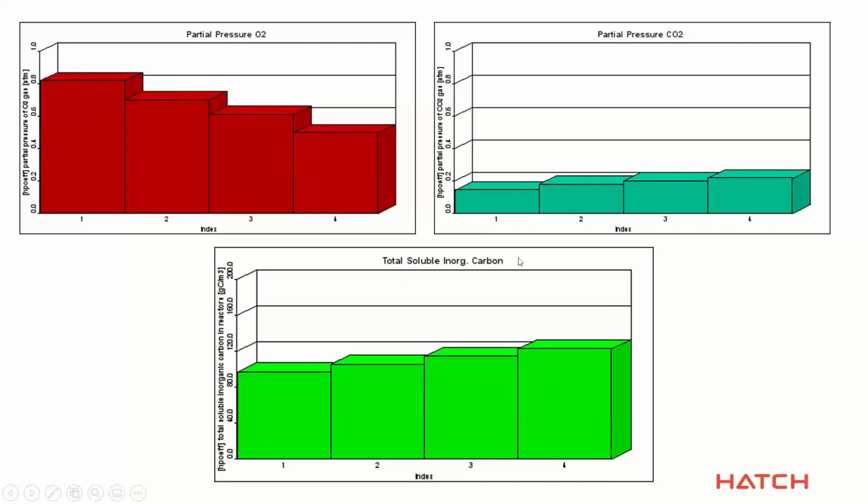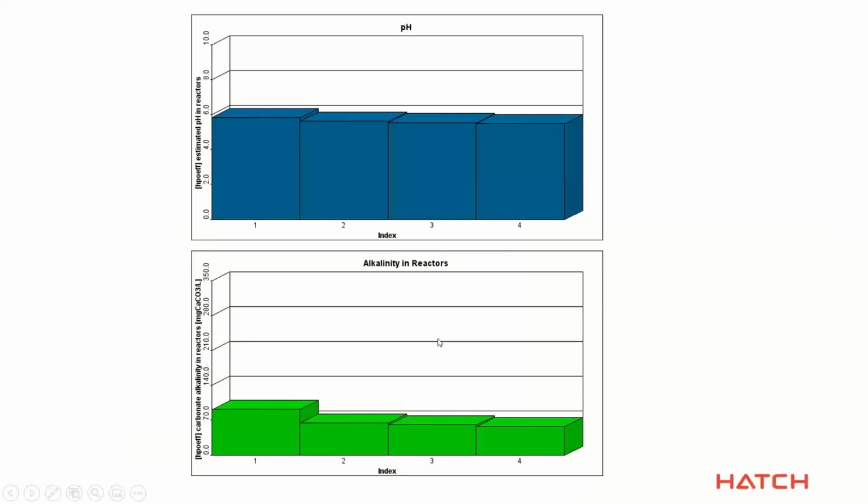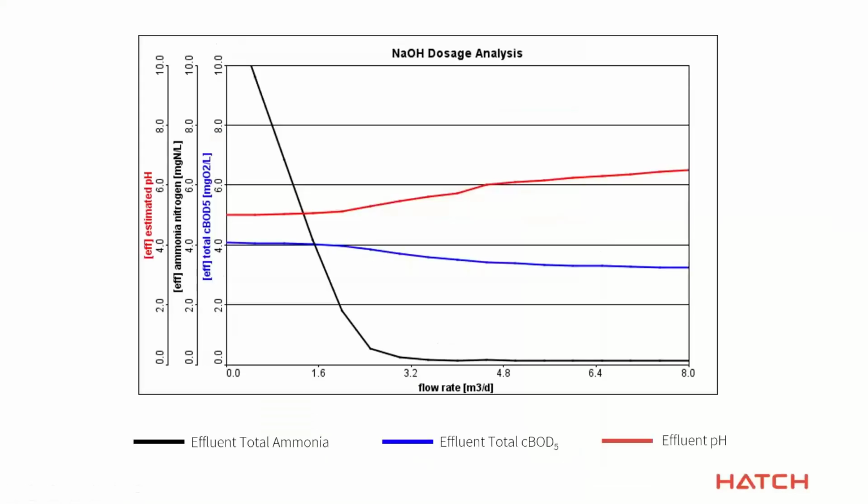Total soluble inorganic carbon is what you're looking for if you want to plot the dissolved CO2. That total amount of carbon is not in COD units, it's actually grams of carbon per meter cubed. This is essentially the dissolved CO2, which then gets speciated depending on the pH into the various forms, and that sort of drives the whole thing. Looking at this relationship for loading is very interesting. I think I showed that already, and our sensitivity analysis is a useful thing that you can do.